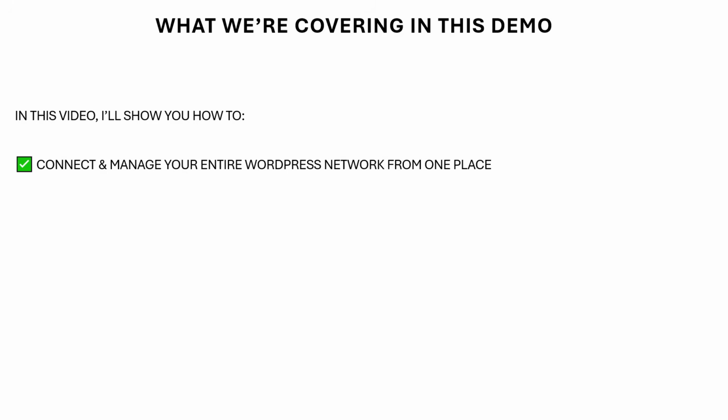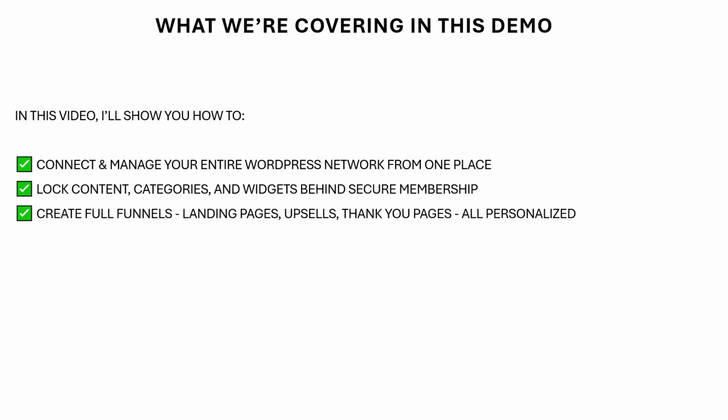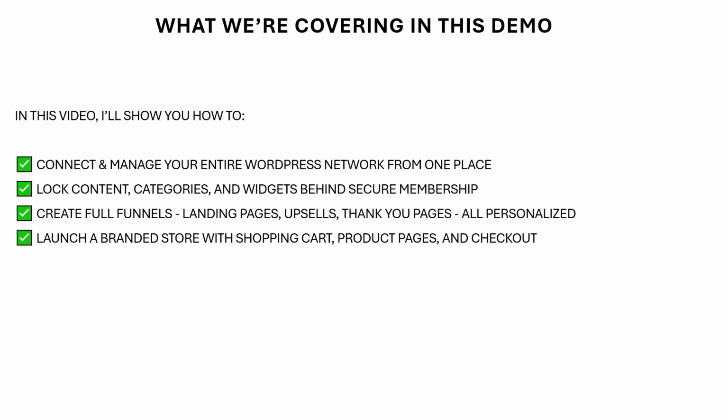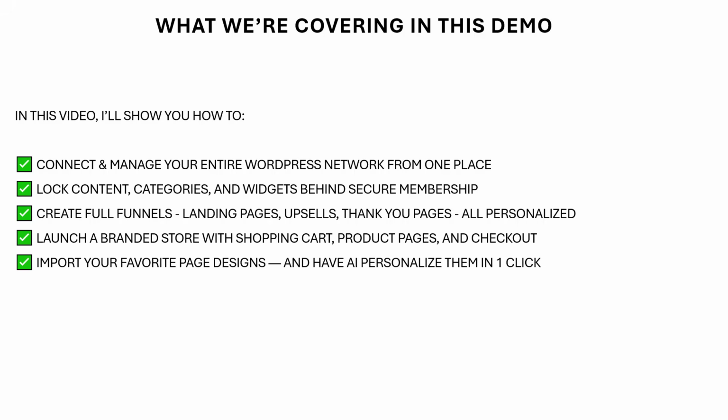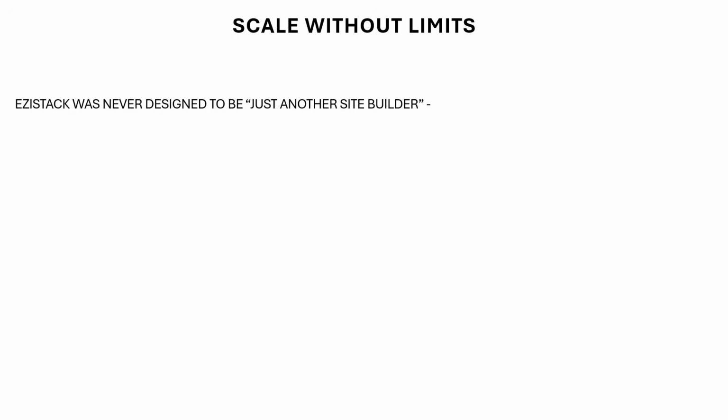In this video, I'll show you how to connect and manage your entire WordPress network from the one place, how to lock content, categories and widgets behind secure memberships, how to create full funnels, landing pages, upsells, thank you pages, all personalized for your websites, how to launch a branded store with shopping cart, product pages and checkouts, and how to import your favorite page designs and have AI personalize them in one click, and how to connect it all back to your site for a seamless experience. This is scaling with flexibility.